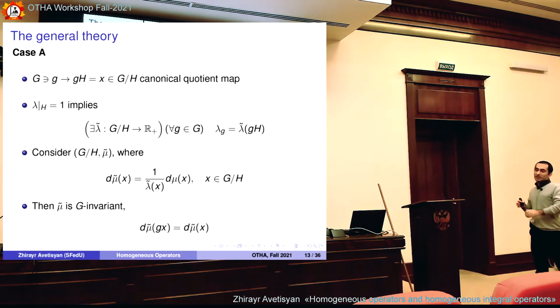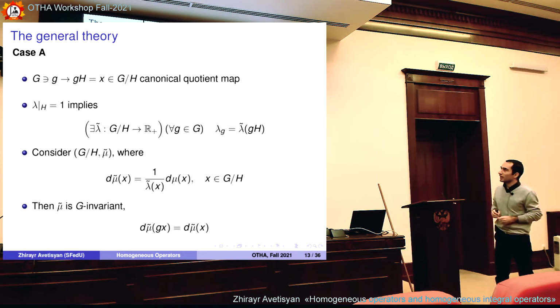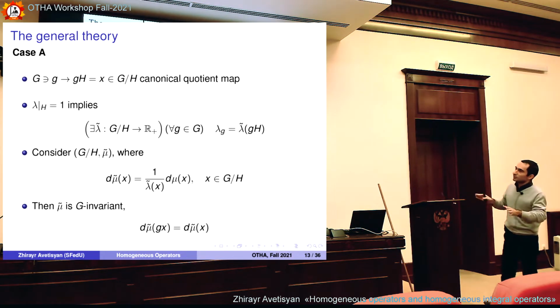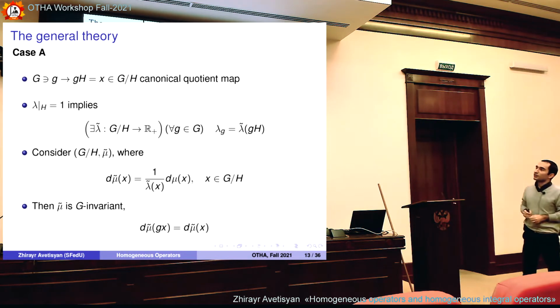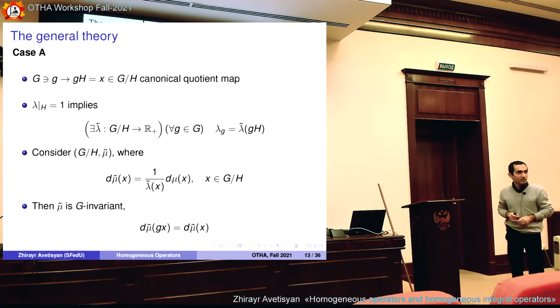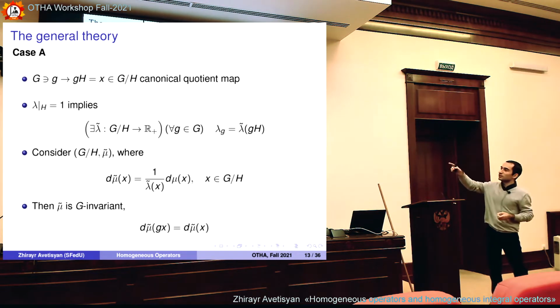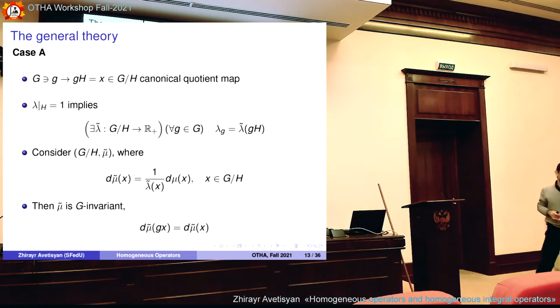Right, so what can be done in case A? Namely, if you allow me to denote by π the canonical quotient map from G to G/H, then the triviality of lambda on the subgroup H allows you to project it down to a well-defined function lambda tilde on the coset space, and then you use that lambda tilde to define a new measure mu tilde, which is now an invariant measure, right? You take the original measure, which was dilating, then you produce another measure, which is invariant, and it's related in this simple way. You specify the Radon-Nikodym derivative, simply.